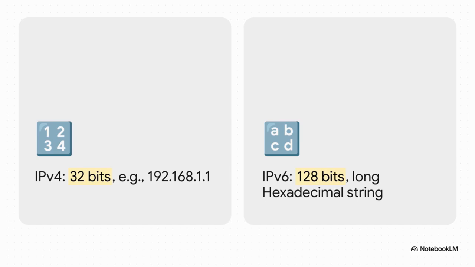Why did we make this change? Because we literally ran out of short numbers for all the new devices popping up in the world. But listen, here is the absolute most important part for your exam, the number 32. IPv4 operates on 32 bits. You have to memorize this. IPv4 is 32 bits. And that long IPv6 string, that one is 128 bits. Treat these exact numbers as the ultimate cheat codes for your M1-R5 paper. If you see IPv4 in the question, you tick 32 bits. If you see IPv6, you tick 128 bits.